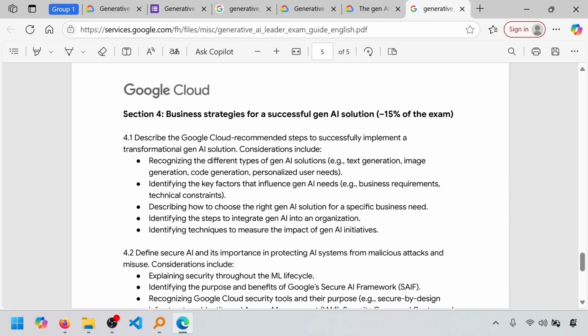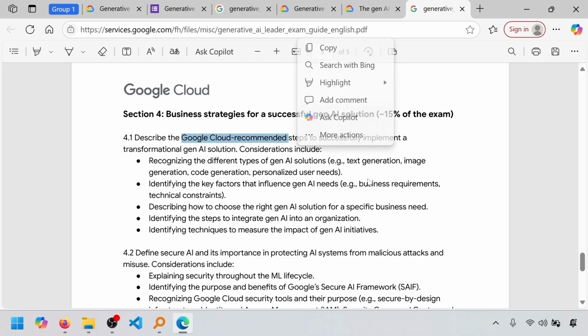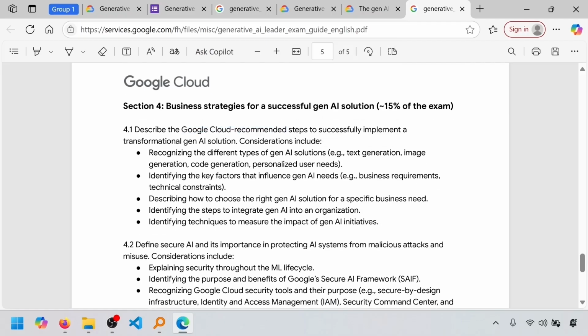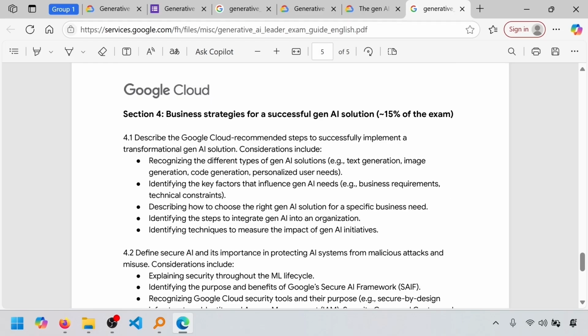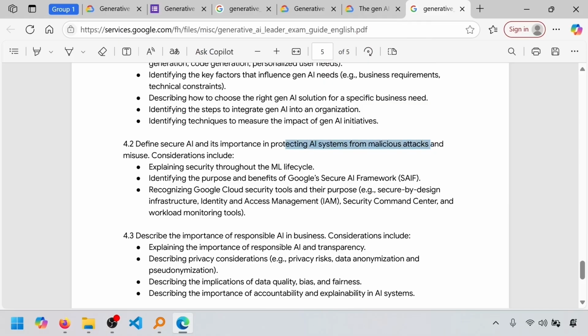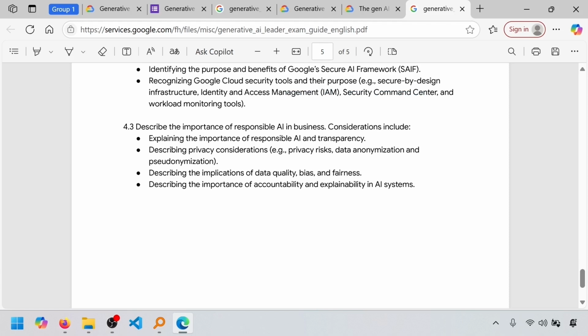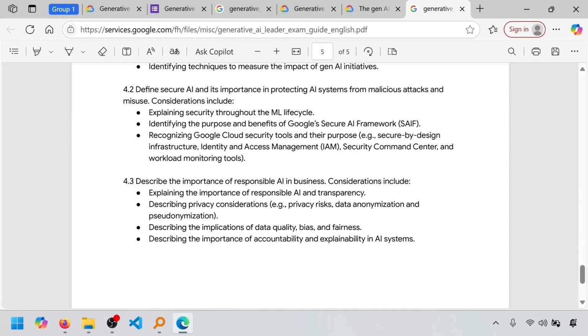Again, mostly we'll be using Google Cloud and the services from Google Cloud to achieve these things. But otherwise, it is all about implementation of generative AI, security of generative AI, protecting the system itself, and then responsible AI, which is nothing but AI safety in general. So there are 2 different things here when it comes to security.